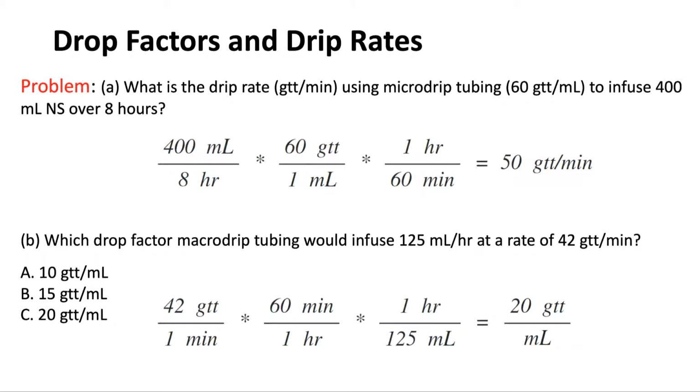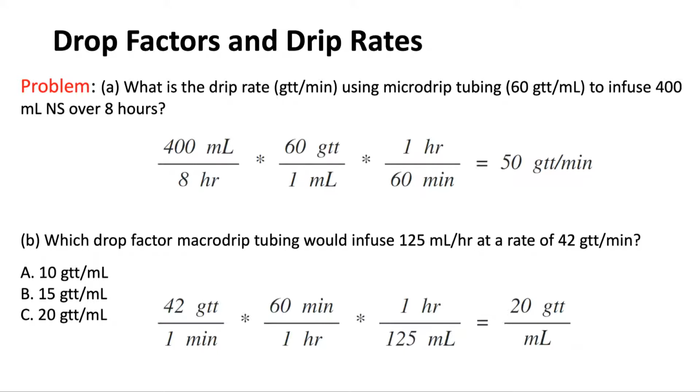All right. Now the hour is okay, but I need to be able to convert that to a volume. Okay. I want to know the number of drops per mil. So what I know is the infusion rate is going to be 125 milliliters per hour. So now I can convert my time, that is in hours, to actually milliliters by multiplying the fact that my infusion rate, for every 1 hour, I'm going to infuse 125 milliliters. So now my hours cancel, and I will have drops per milliliter. So if I do that math going across from left to right, my final answer would be 20, and my units would be drops from the very beginning and then over milliliter. So 20 drops per milliliter is my answer.